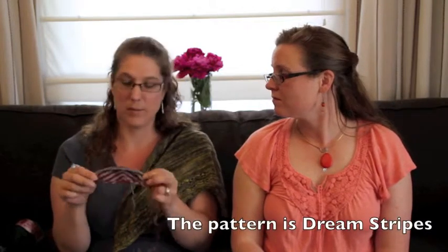Cool. And then I have this little tiny shawl. That is a tiny shawl. Yeah, it's a striped one. I've been really into stripes lately, so this is kind of fun. I like the two colors together, and I don't remember which shawl it is, but I can post a link to that one too when I remember. Right now it's real straightforward. All you're doing is increasing and changing colors, so I don't need a pattern. I'm using up my stash yarn for all this, which is really cool.